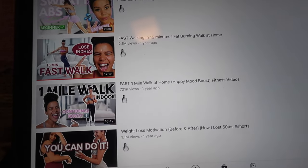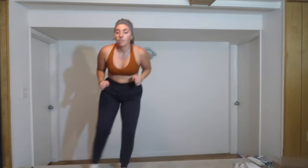Day four — I'm changing workout locations. The next walking workout she uploaded was a fast one-mile walk at home with a happy mood boost. I was not sore going into today from yesterday, which wasn't a surprise — yesterday I needed a little more. Today was better. I'm sweaty, and I know my legs are gonna be a little sore tomorrow, especially with those jump squats at the end. Tomorrow I think is a longer workout — maybe around 45 minutes. There's such a good variety; you can definitely pick and choose.